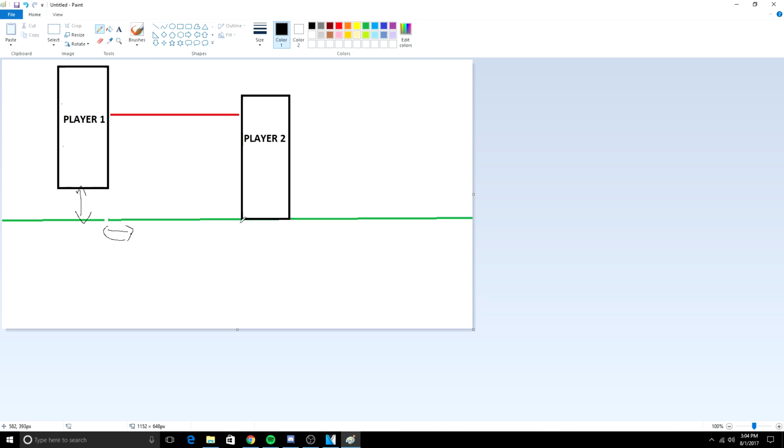Now, player 2 has also slowed down significantly. So player 2 actually has traveled a lot slower than actual sprinting speed while going this way towards player 1. Which basically means that if this value of horizontal knockback is equivalent to this value of how slow they go, player 1 will stay in the air indefinitely.